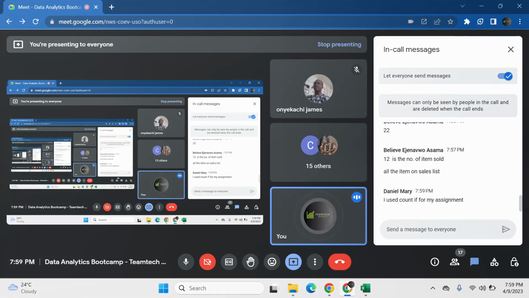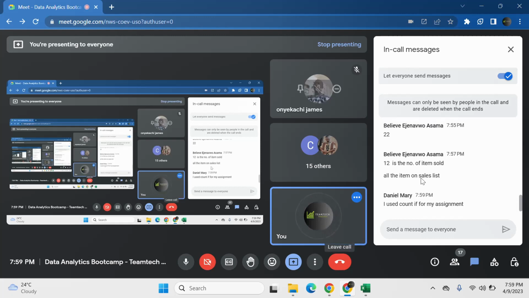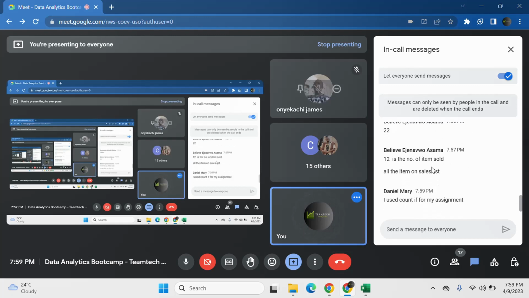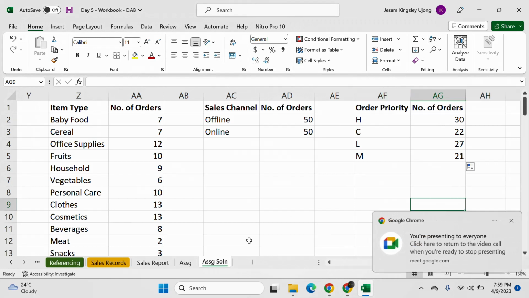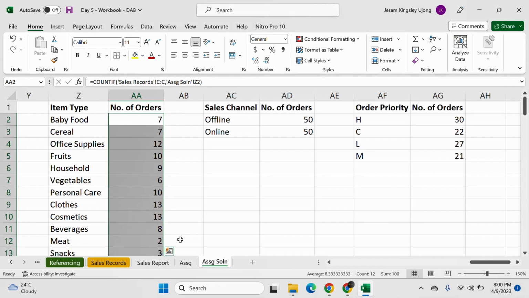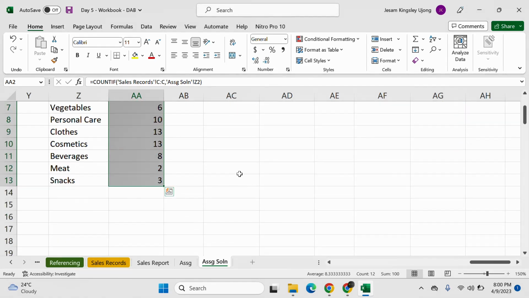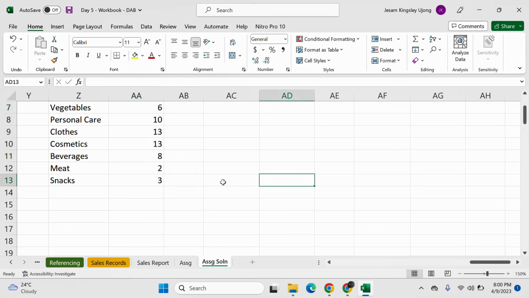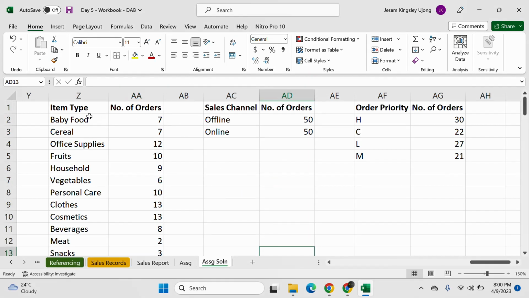Mary used COUNTIF for her assignment. Hmm. 12 is the number of items sold. All the items on sales are, oh God, Believe, how can that be? With 101 columns, so 100 columns. It can't be 12.